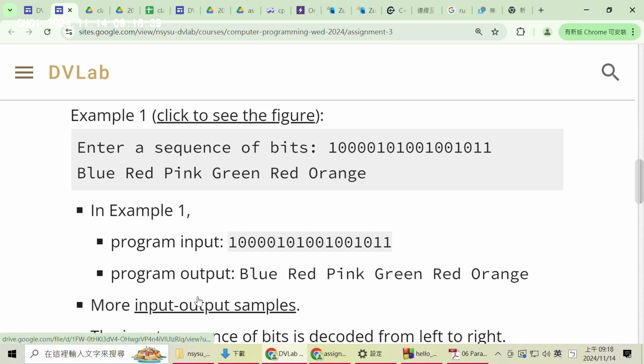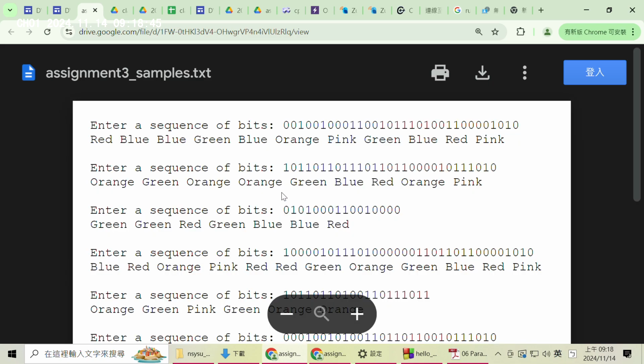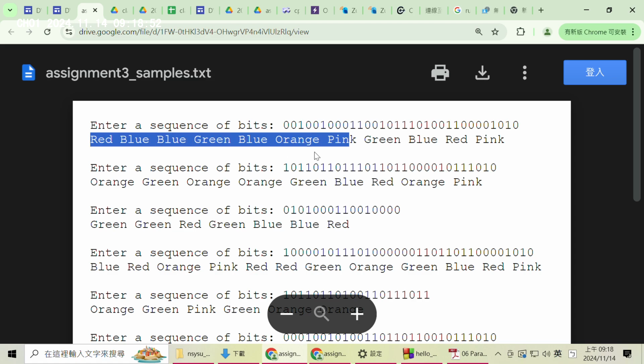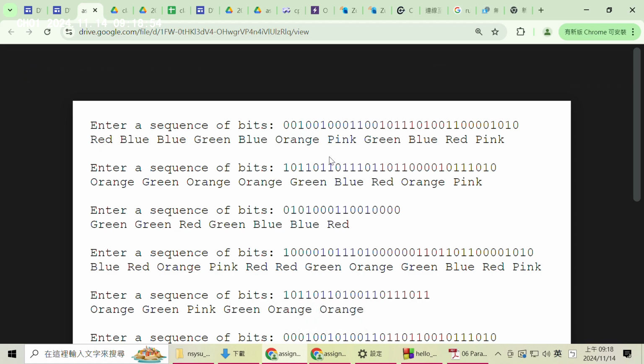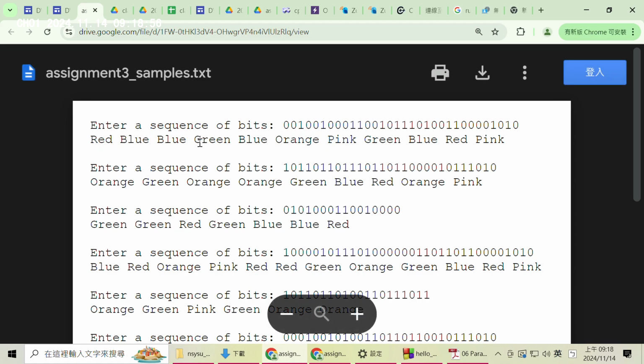Here I also provide more input-output samples, and you can use these samples to test your program. Your program output should be exactly the same as the outputs provided here.